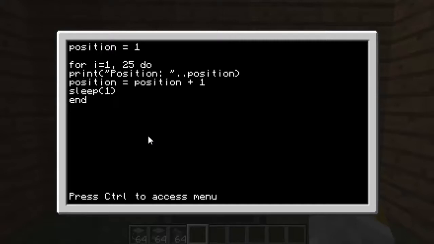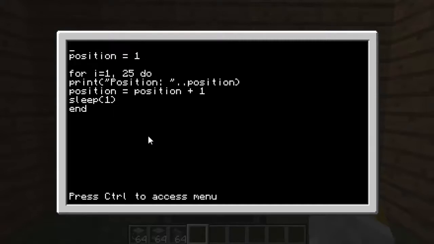Let's go back to loops, and let's say there are 2 variables that we want. Let's go position 2 equals, I don't know, 4, and we'll add 2 to it every time. Sorry about that.